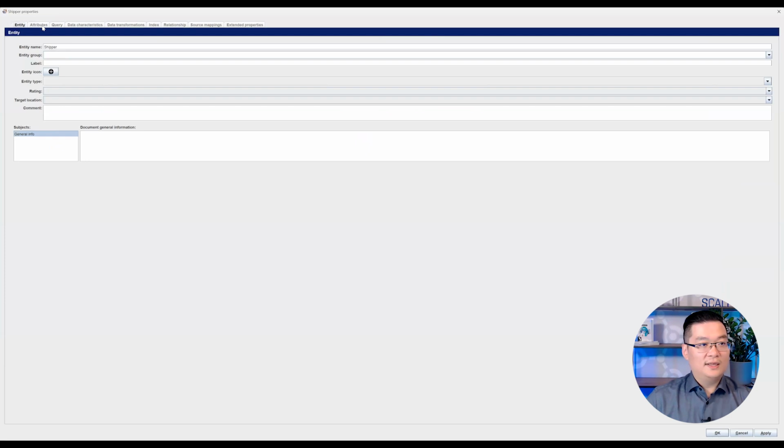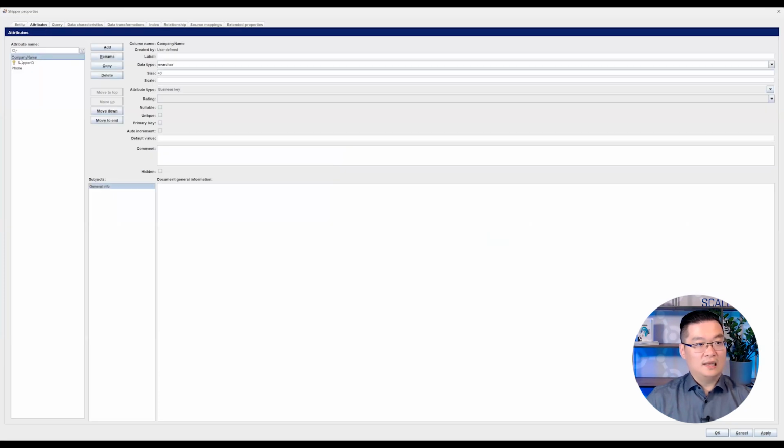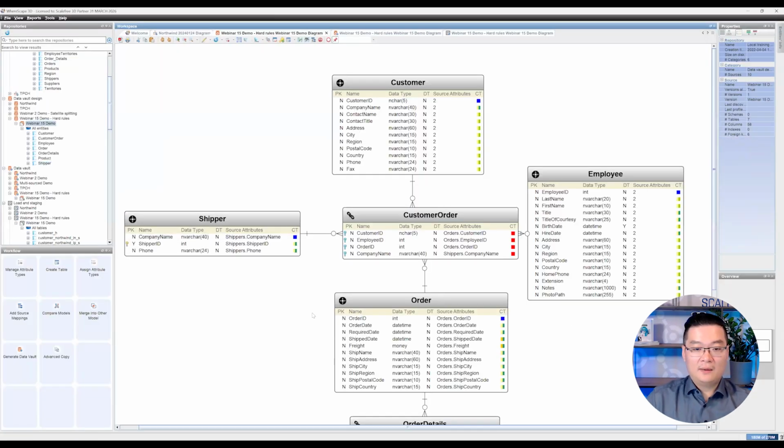So what we did for this object is that company name is mapped to business key, and shipper ID is simply mapped as a satellite attribute.